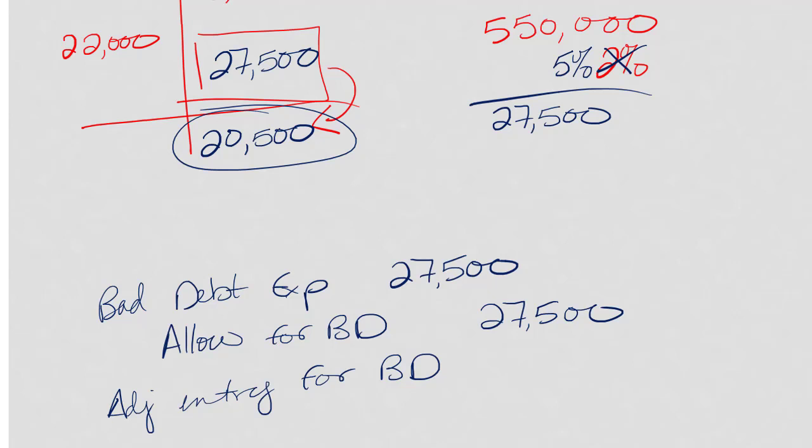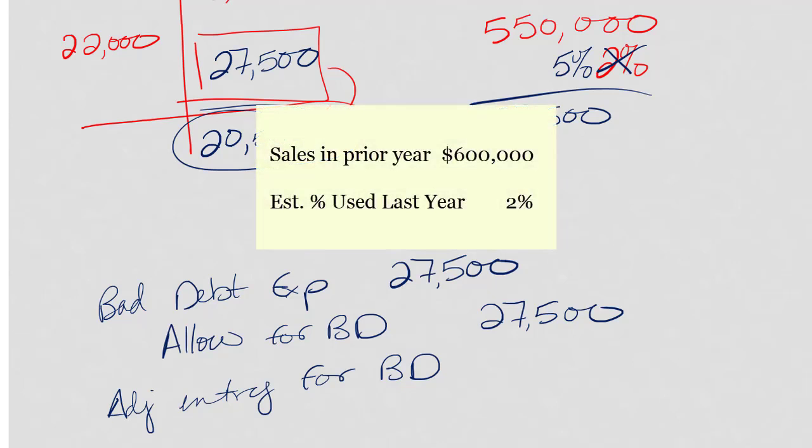Now, I also gave you information about last year's credit sales. We had $600,000 worth of credit sales last year. We don't care at all about that number because this is a change in estimate. I used the 2% in good faith. It worked well for a long time. Now I've decided 5% is better. But since I made my estimates in good faith, I don't have to make any changes to what I've done in the past. I just use the new numbers moving forward. And that's all there is to it.